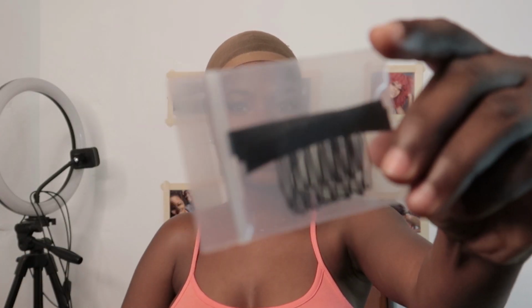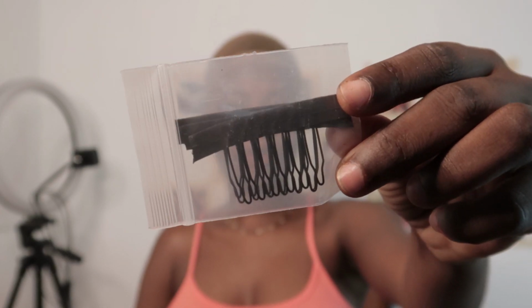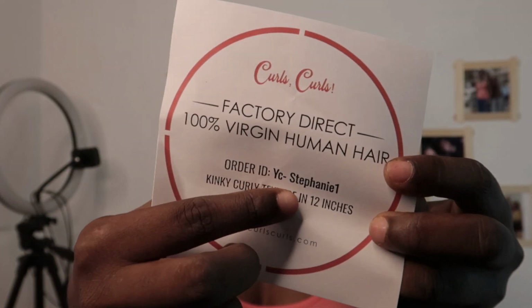And a very long bag. Guys, okay. That's a hair clip. I'm not gonna use it. And, as I told you, there is my name in it. That's my name, Stephanie. It's a 100% human hair.